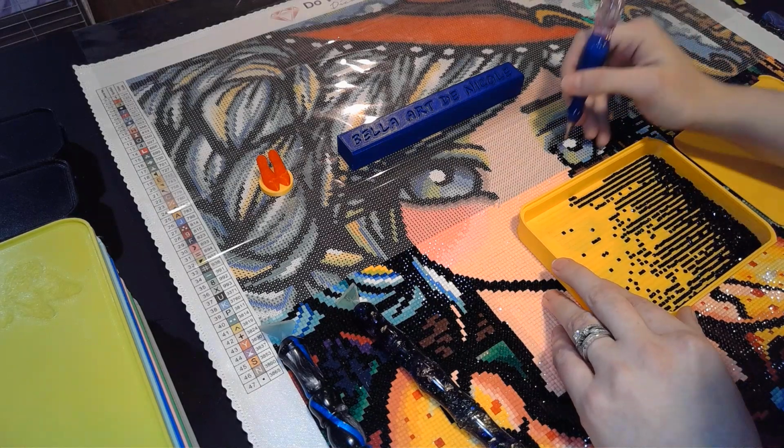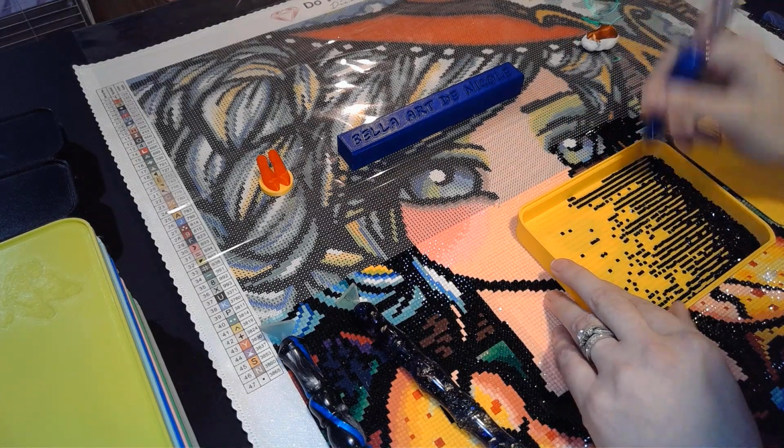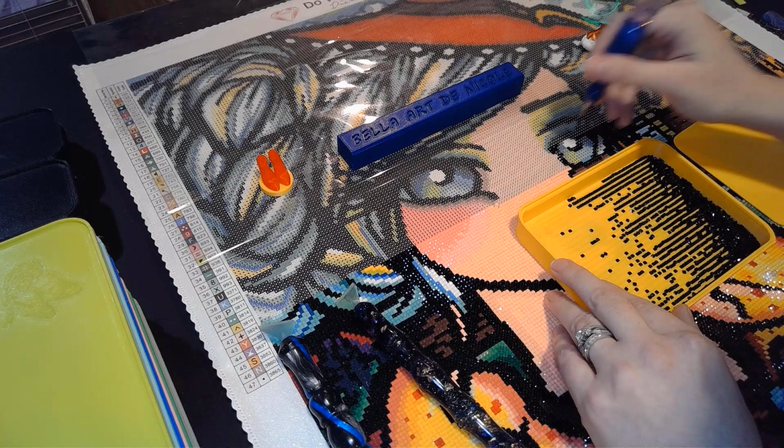Okay, so I don't really know where we're going with any of this. So there's the trays. We're working on them.